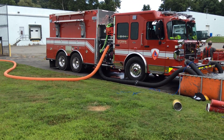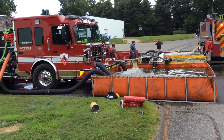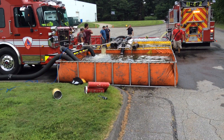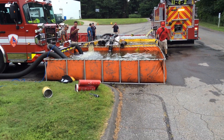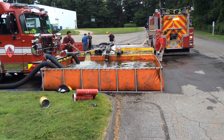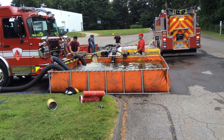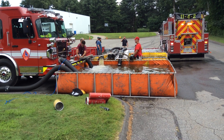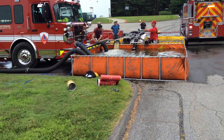This is a 2250 pumper with triple suctions in on the opposite side and front driver's side — triple suctions in. Running a couple of jet siphons; at one point they were running four jet siphons, but that's backed off as we're trying to maintain a thousand gallons a minute. Good job at the dump site, no doubt about it.